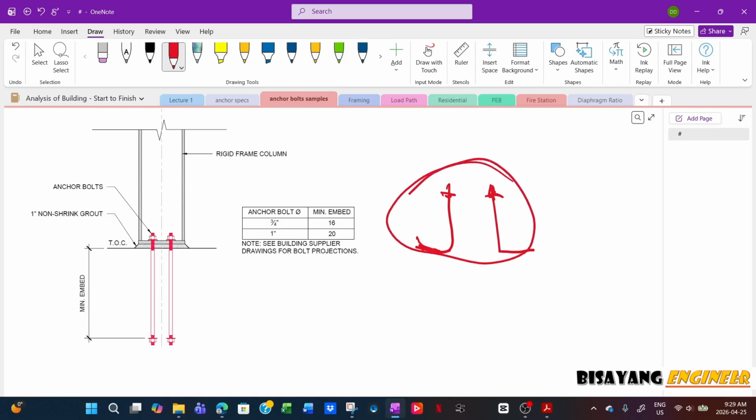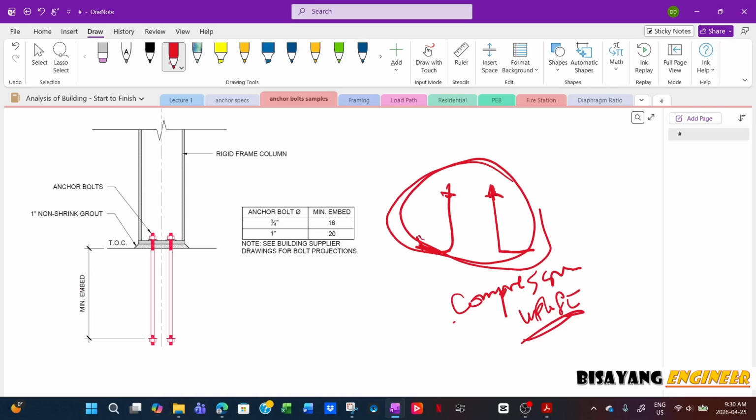This type of bolt is only used if your column is only subjected to compression and very small uplift.